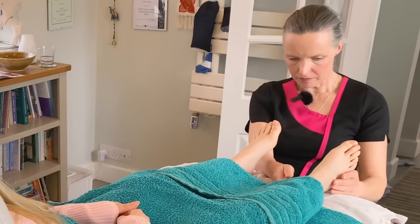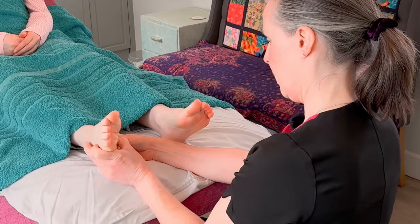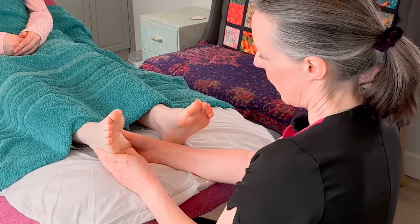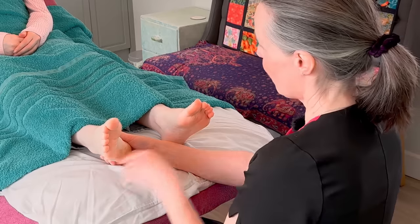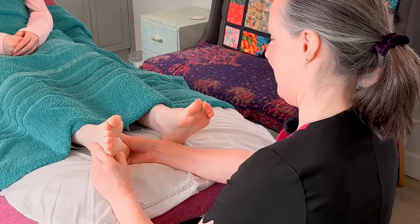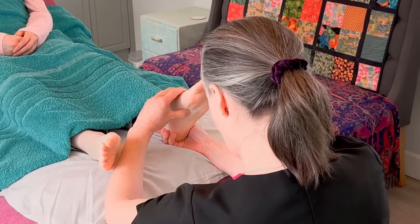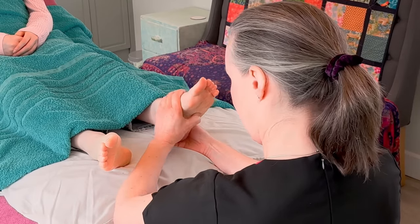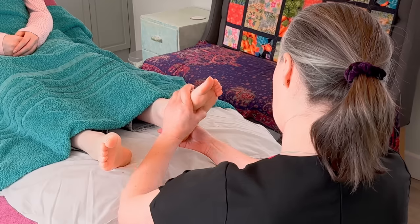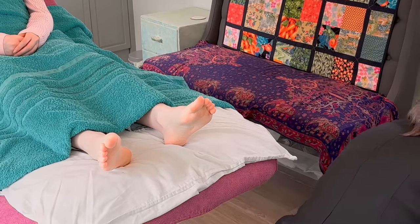So now I'm going to look at the digestive system. So I'm just padding through the small intestine on the right side, and I'm going in the direction that the food needs to go. And then down the ileocecal valve, feels fine, which is the one we tested earlier when I asked you to put your own fingers on that place. And then stomach one. And then up the ascending colon, across the transverse colon and carry on to the other foot. And down the descending, a little bit there. Did you feel it pop? Yeah, it's popping, but a tiny bit, but I will make a note. And then pancreas and stomach. Good. Okay.